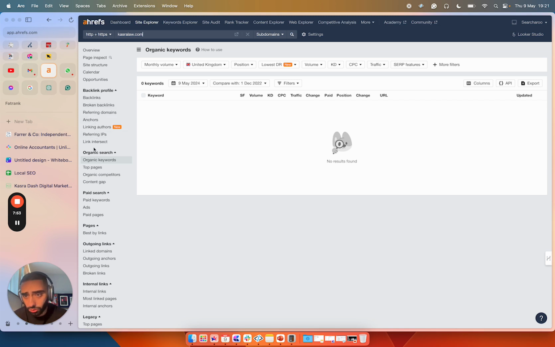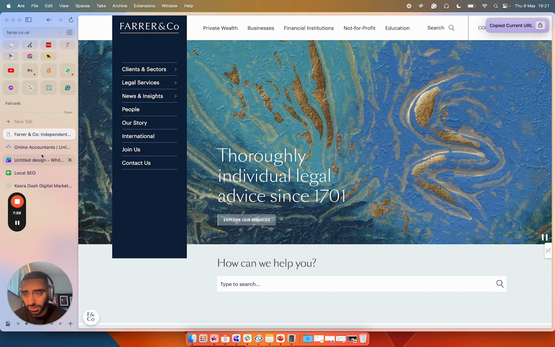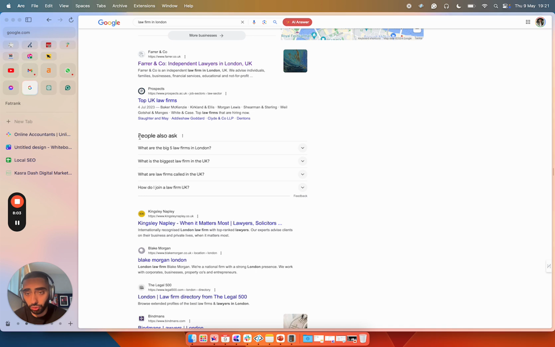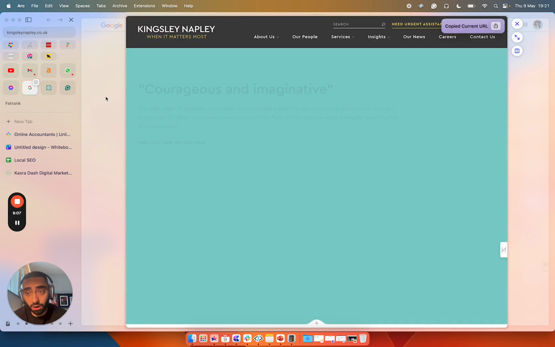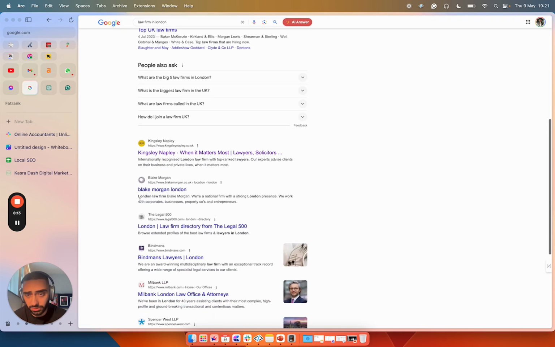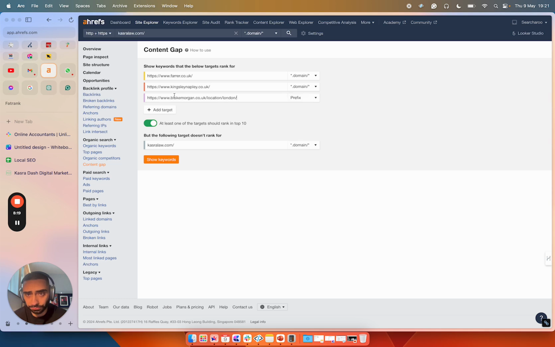If you go to the content gap section here, you can plug in all of your competitors, and this will give you a good recommendation of articles that you should have on your website. So if I just plug in, let's say 2 or 3 different law firms, I'll plug these guys in as well.